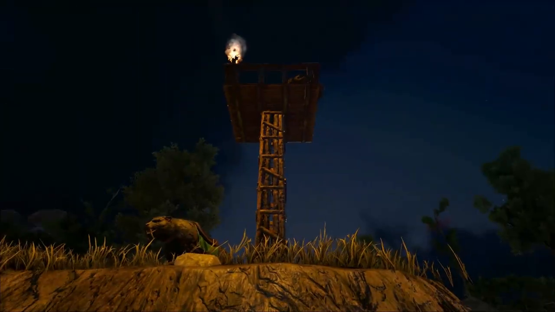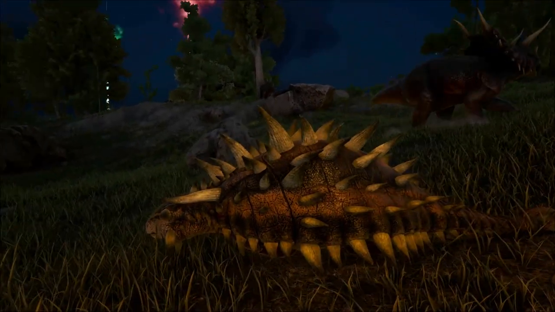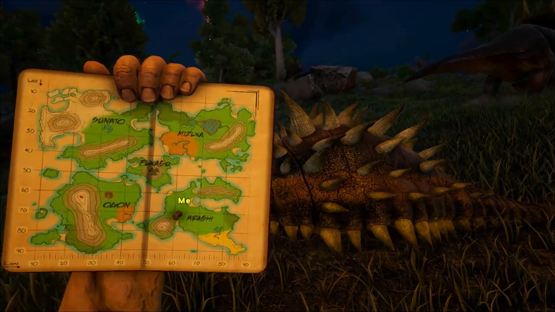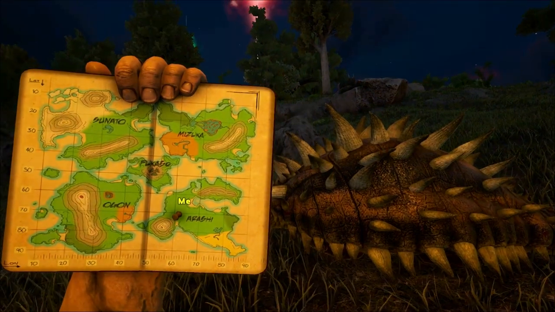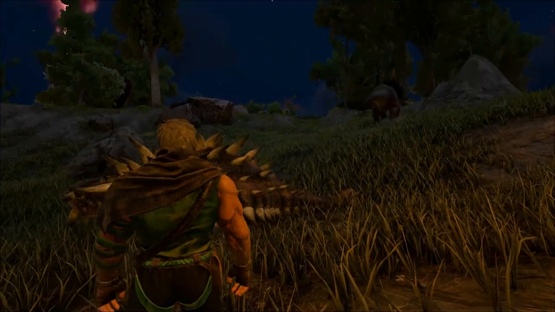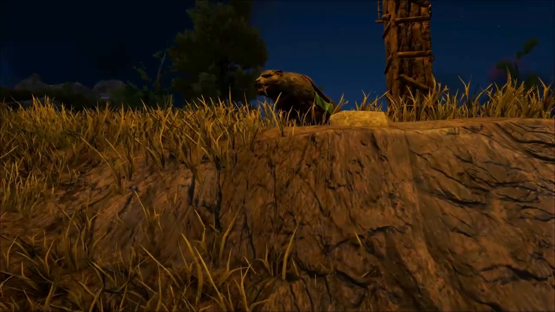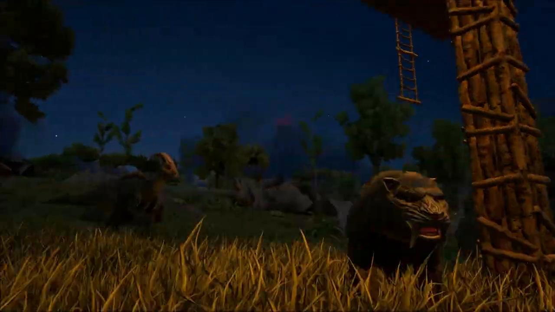But night has fallen. So I put the torch up on top of that thing. And maybe... Man, I don't even know which direction's which. I'm just gonna have to head in a direction and hope it's the right one. Actually, maybe I can see. Let's jump up here and see. Yeah.